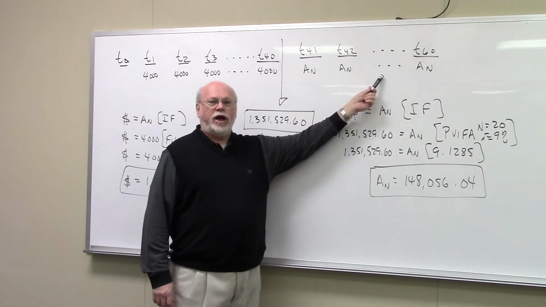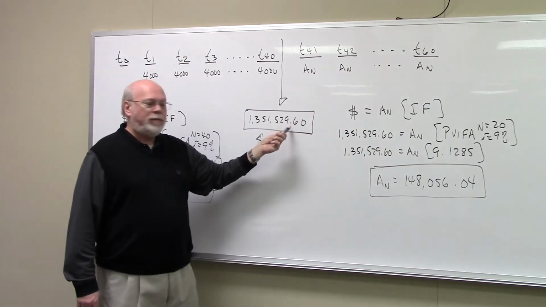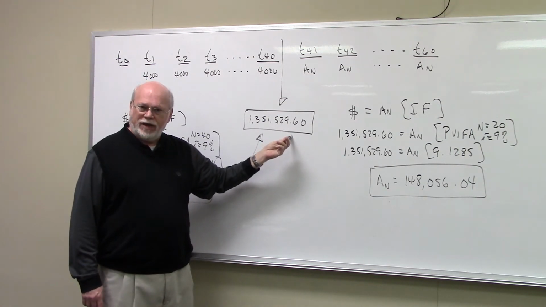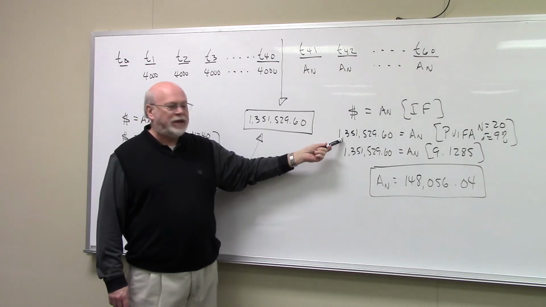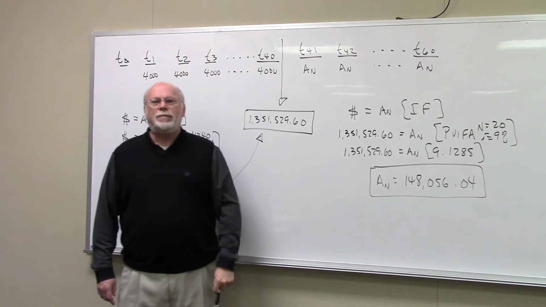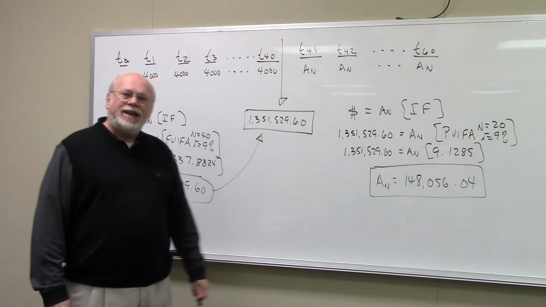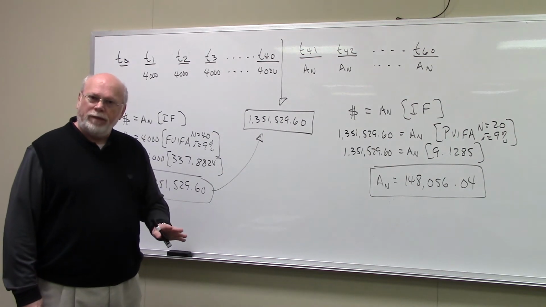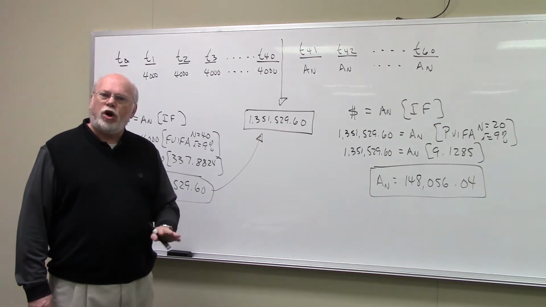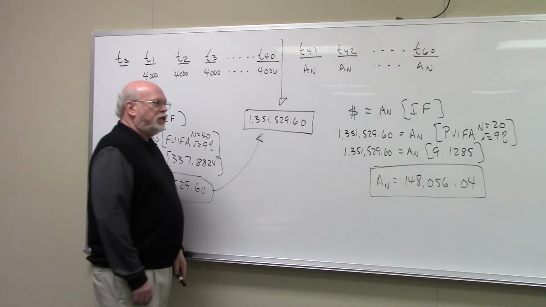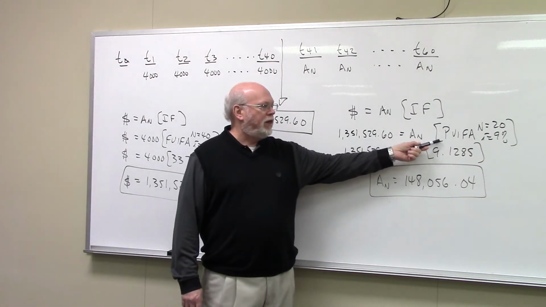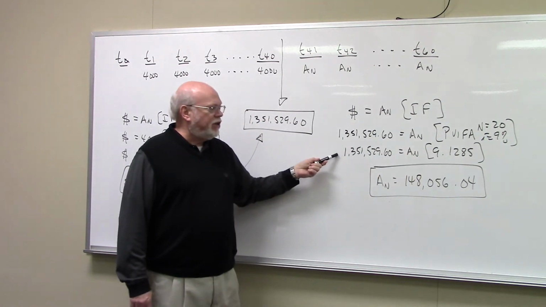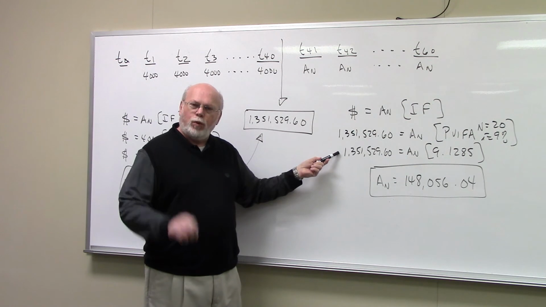So now we have an annuity out here, but the big dollar amount is at the beginning of the annuity stream, so we're going to use our PVIFA table. And in this case, we'd set the big dollar amount equal to some annuity times our PVIFA. N is equal to the number of payments, how many payments they want in retirement, which is 20. And we're going to assume that they continue to earn 9% per year. So if you look up your PVIFA at 20 and 9%, you get 9.1285. And again, you're left with one equation and one unknown.